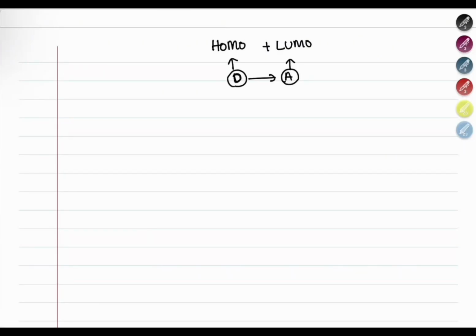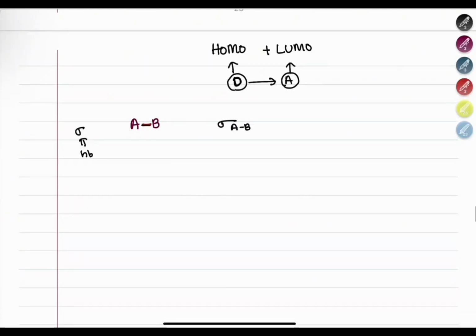Okay. So now we are going to see what the HOMO orbitals are in different cases, and what the LUMO orbitals are in different cases. In the donor atom, there are three cases. The electron can donate from either a sigma bond, pi bond or non-bonded, right? So we'll discuss each case. Suppose in a donor molecule, there are two atoms, A and B. Suppose the electron density of the single bond between A and B is taking part in the reaction. That means the electron density between A and B is the HOMO here. In that case, the HOMO orbital will be sigma AB because there is only a sigma bond between A and B and the sigma electrons are participating. So in this case, HOMO will be sigma AB.